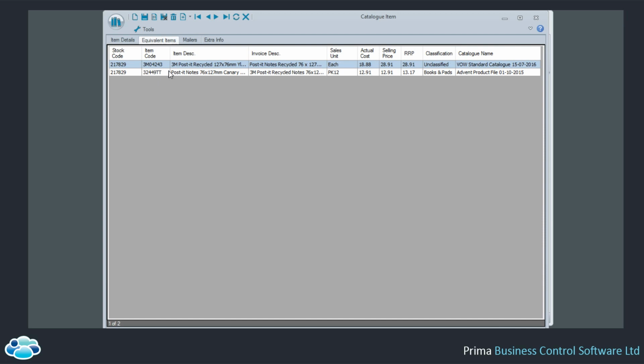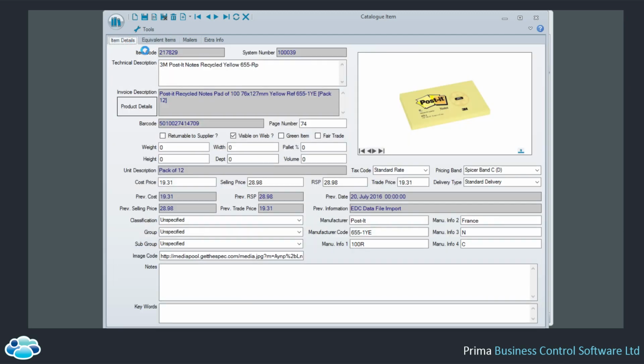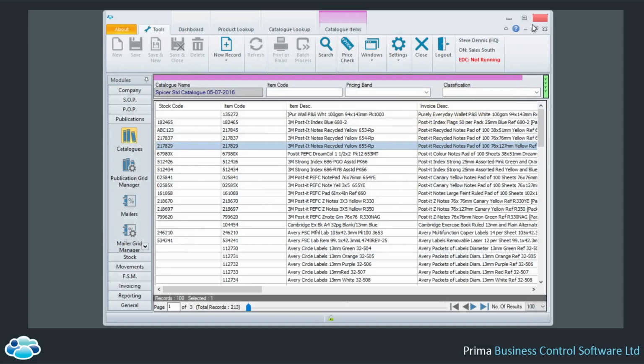Okay, so there's not really anything to see as such in the equivalent side of things. You'll have seen it in your requirements. It's available to see in here if you're looking at the catalog data, but it's just available, if you like, when you go through to the buying and from the sales order. Okay, the bit that you can kind of affect in Prima and define what products you want to link is the alternatives and the grouped items.